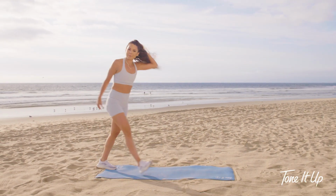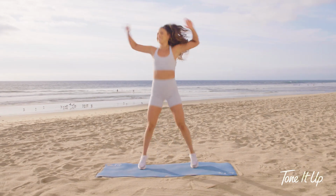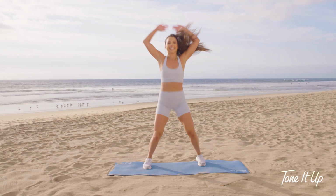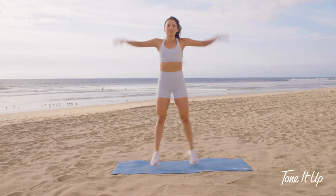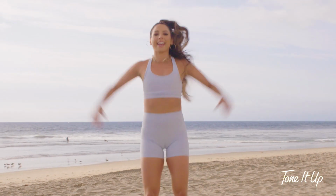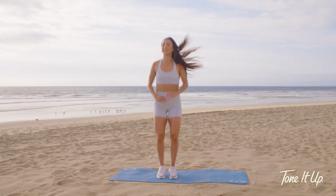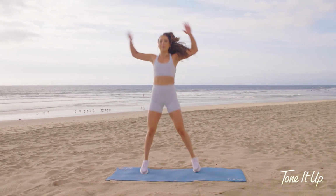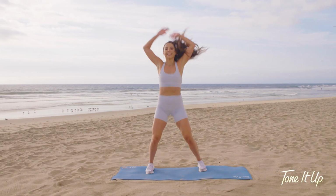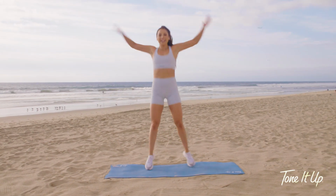Awesome. Let's shake it out with some jumping jacks. There we go. Come on, sunshine. Let's get it. Yes, clear some space. Make sure you have lots of space today. We're gonna be working the floor. And remember, you can take the jump out of anything today, if you need something a little bit more low impact. Give me 4, 3, 2, 1. Awesome.